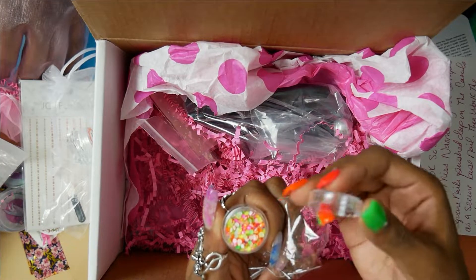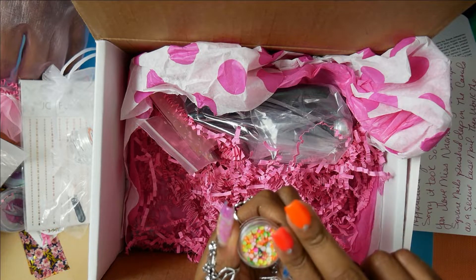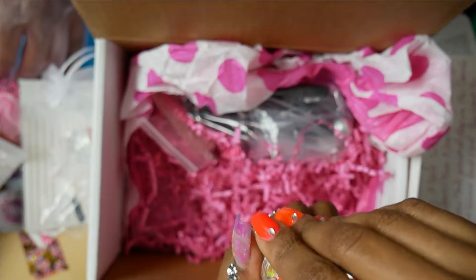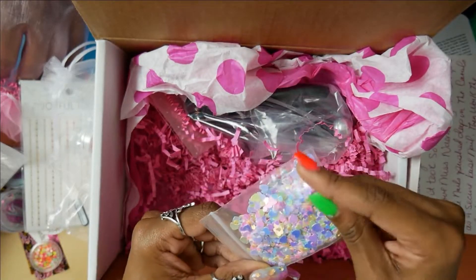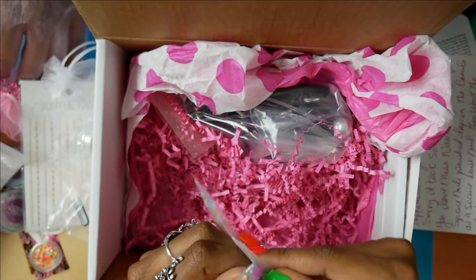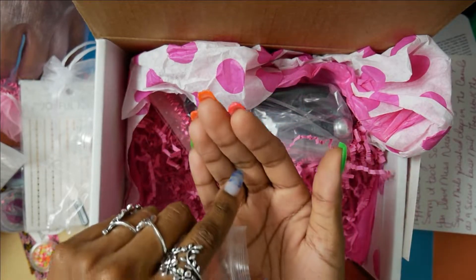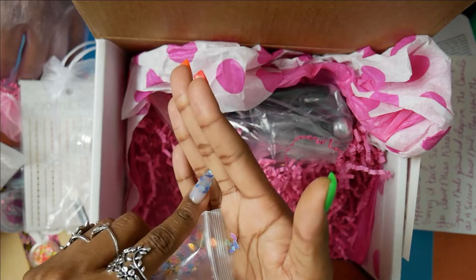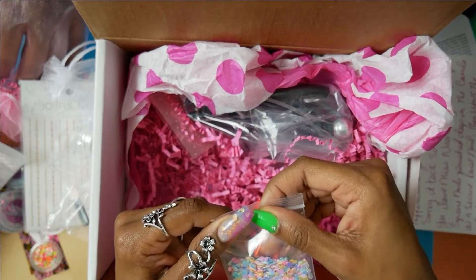These right here — I've been wanting these for a while. They're neon rhinestones, you guys! I could put some on these right here. Beautiful. These are cute — hearts in all different colors. You see how they kind of change and stuff. Very pretty — it's like pink and purples and greens and yellows and blue.